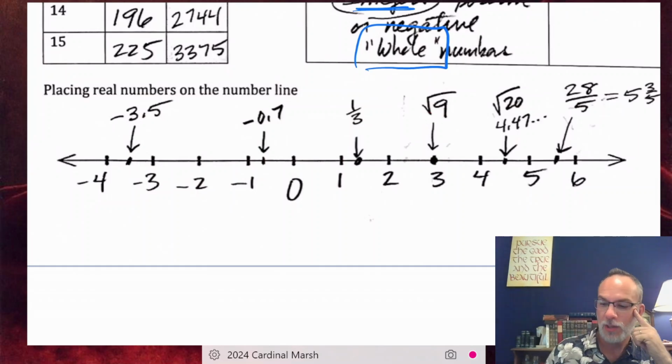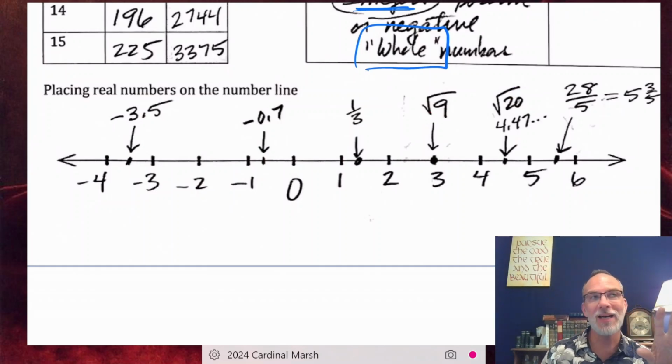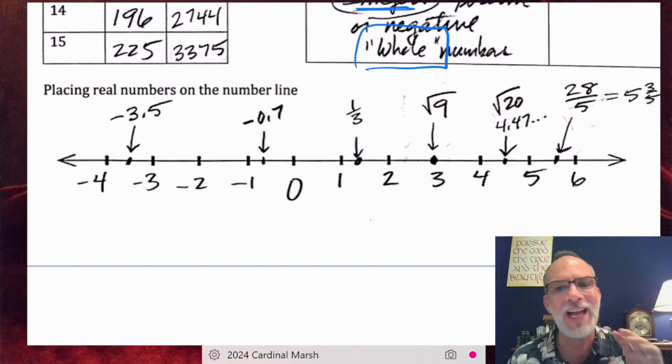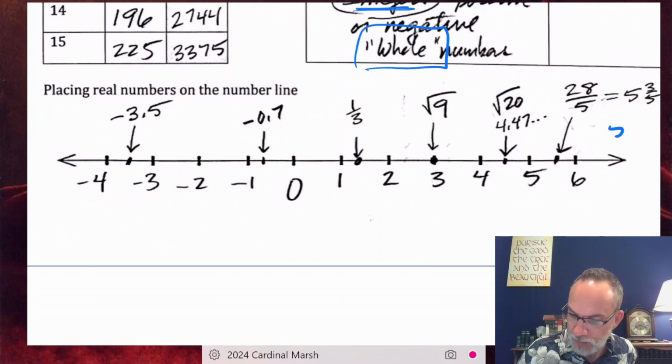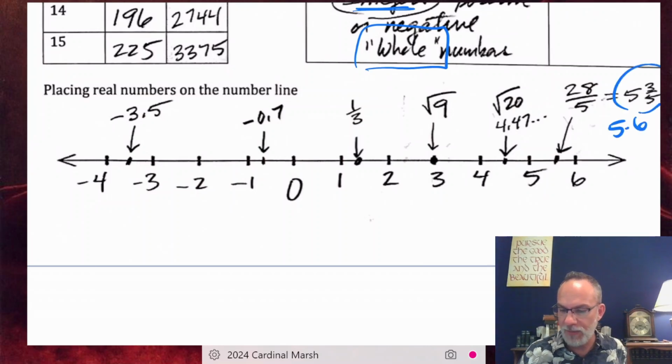So there we go. Square root of 20, that's not an integer. It's a non-terminating thing. What is that as a decimal? If you looked at the square root of 20, you're like, I'm not really even sure how big that is. Use a calculator, get it to a decimal. Oh, it's about 4.47. That's about 4.5. So maybe just a little hair less than 4.5. 28/5. I don't know where that really is on the number line either. You kind of have to have them in decimal form to place them on the number line. Just take 28 divided by 5 on your calculator. What is that as a decimal? 5.6. 5 3/5. So it's between 5 and 6. 5.6. Okay. So that's kind of it.